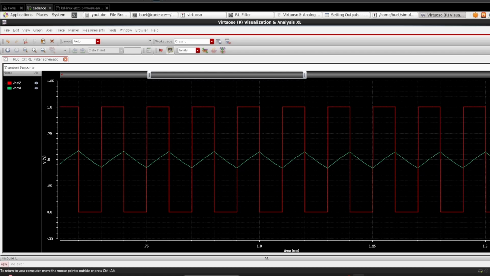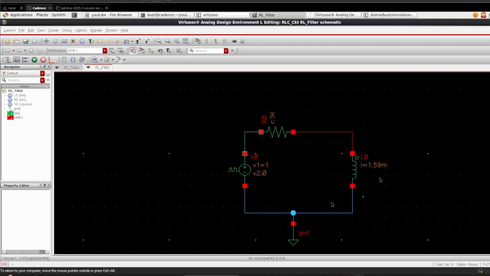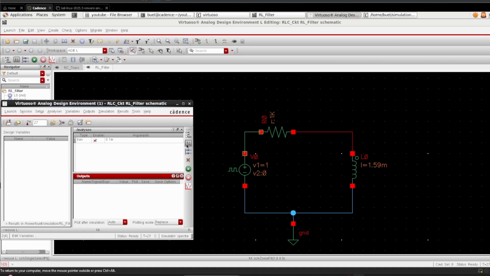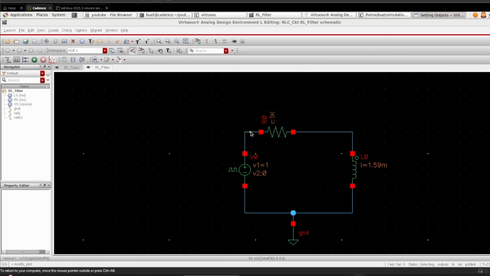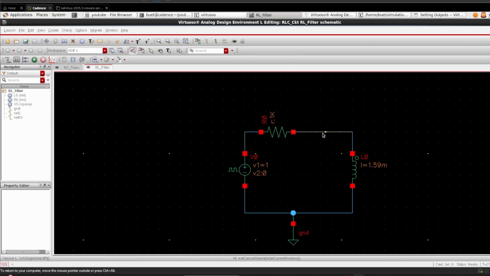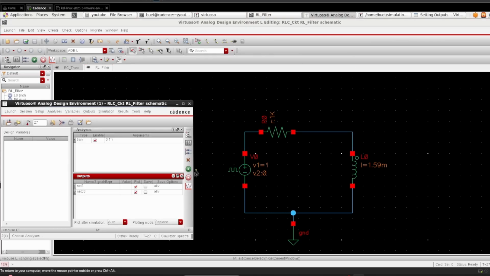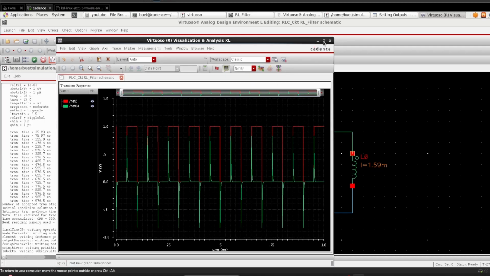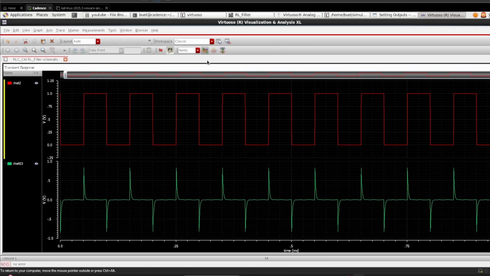Now let's try to simulate the differentiator circuit. So this is our differentiator circuit. Now the inductor is kept in parallel to the output voltage and the resistor is kept in series. So let's try to simulate this. Let me keep the tran the same and let me choose the input and output nodes. Click run. From here you could see we get the impulse spike for every change in the step input. So we have successfully designed a differentiator circuit.